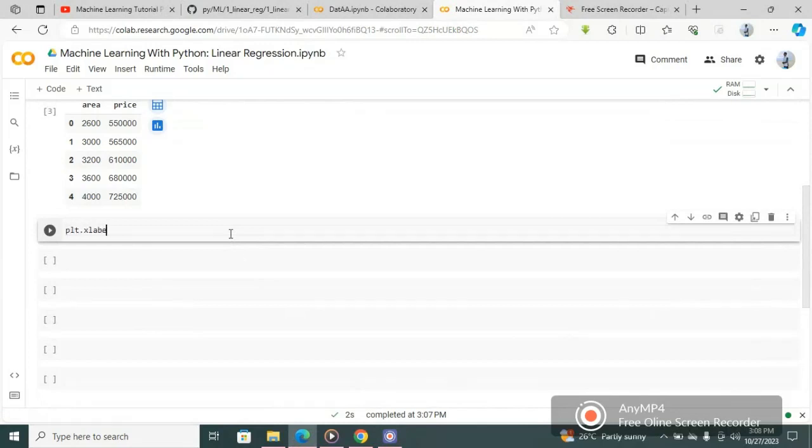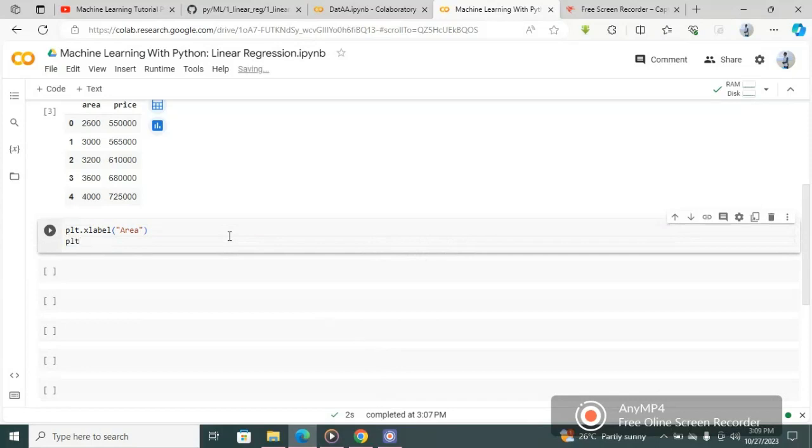So we are going to plot a graph, of course a linear plot. Let's have the x label as area, and then let's have the y label. Make sure you have all the basics that I've posted on this channel. Make sure you go through the data science basics, all the data visualization, so that you'll be able to follow.